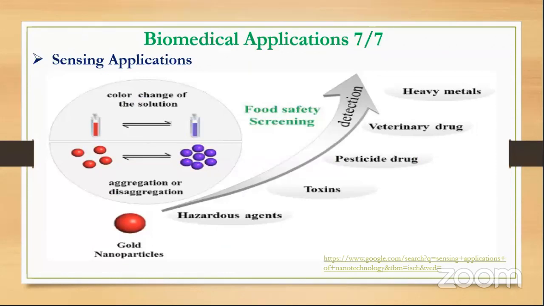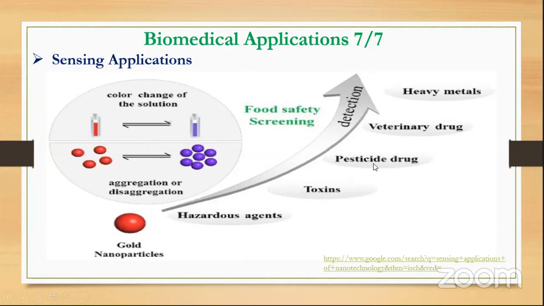Now let us see what are the different biomedical applications of nanomaterials. Here I have taken gold nanoparticles. We are going to detect hazard agents. We don't know what contaminants are in raw water taken from different areas like rivers and ponds. We are going to find the hazard agents in water by using gold nanoparticles. Second, we are going to find the toxic elements in water samples, either sewage water, pond water, or river water, also by using nanotechnology.